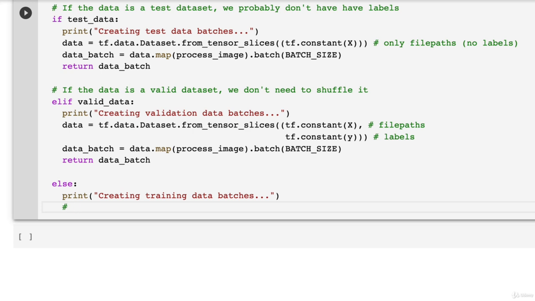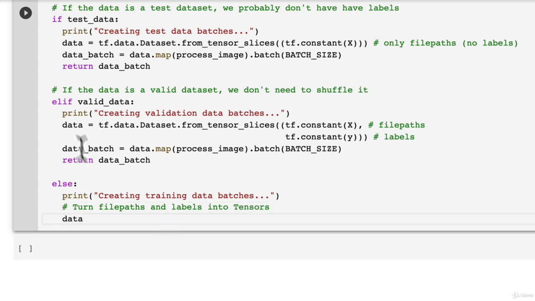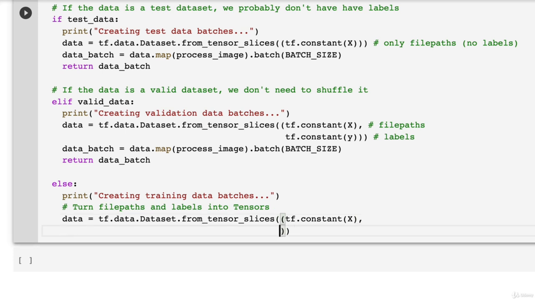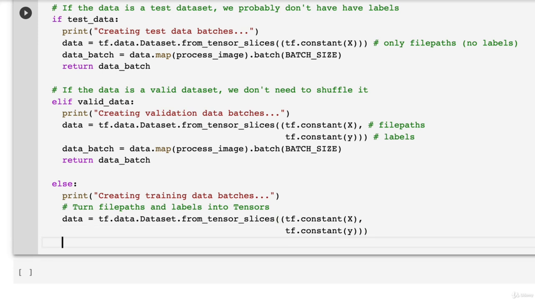So we want to turn file paths and labels into tensors, just as we did with the validation. We could just copy this. Now there's probably a more efficient way to write this function that does the same thing, but I've tried to write it in a way that is fairly understandable as to what's going on. And if you're coming across something like this for the first time, trust me, when I did, I was confused. But once I went through it step by step, remember our technique for breaking down a function: write it out line by line, and check out what it's doing at each line.